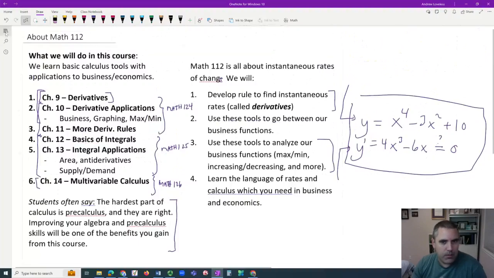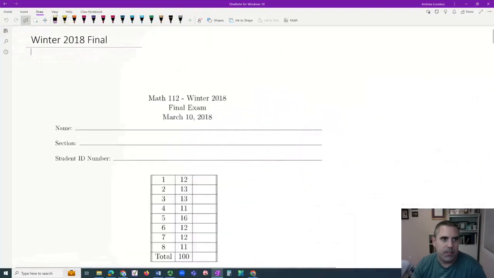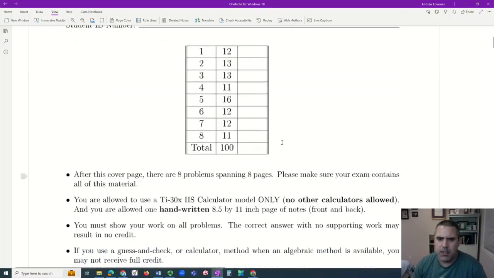I thought I would finish this by taking a little peek at an old exam, because I feel like that's sometimes a good way to get a feel for it. I'll probably go through this exam in some detail when it gets closer. It's part of what I've been doing lately, working through exams, giving study tips. But this is my winter 2018 exam, and let's just take a peek through it.